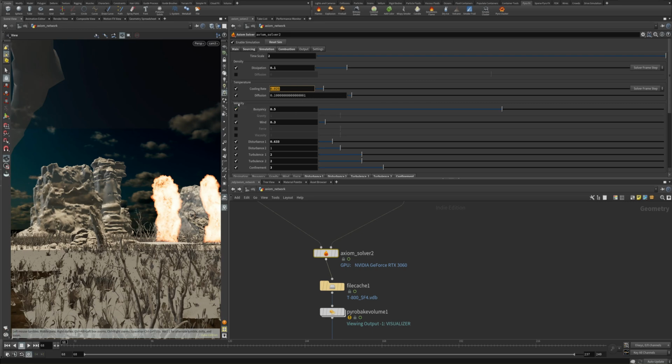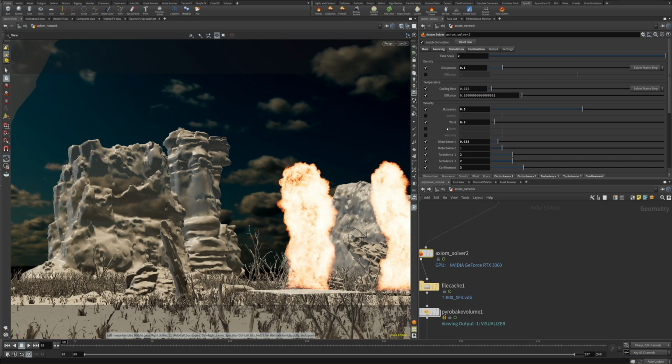So for the velocity, which is the speed of the forces inside of your creation, we have here the buoyancy. Buoyancy is how fast velocity is pretty much evolving from the inside to the outside in your explosion or smoke column or whatever. So this pretty much defines how fast it's rising. You also can put this to negative, then everything would go down like a dry ice. I have some wind here to add some more realism, which is also reworked by Matt in the version 2 of Axiom.